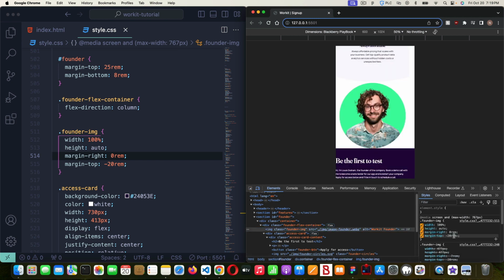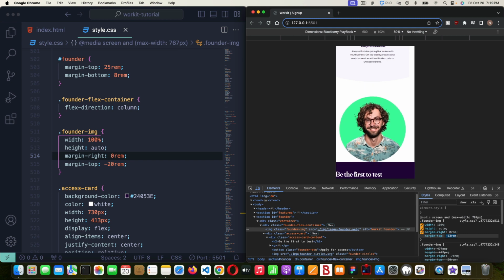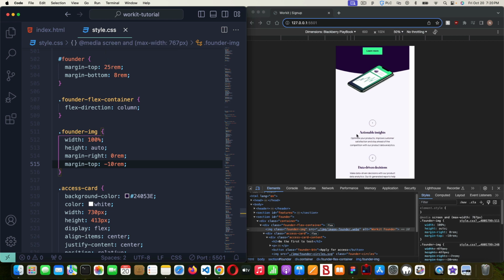Let's see, margin top minus 20. First bring it down. Bring that down to minus 10 so that it's down. See, now this margin and this margin are fighting each other a little bit, but that's okay.